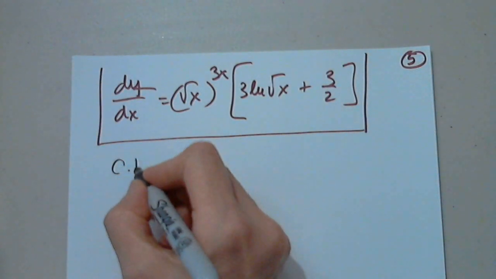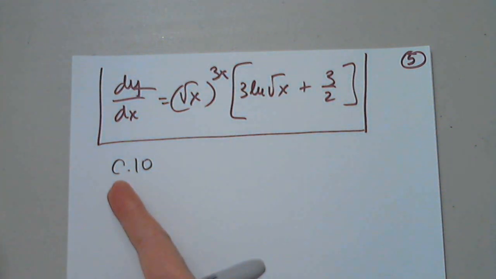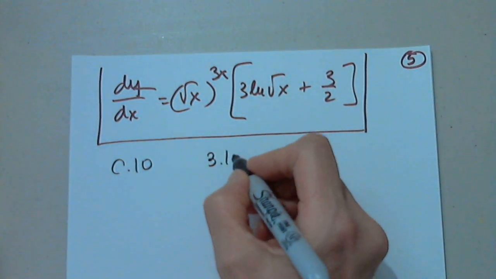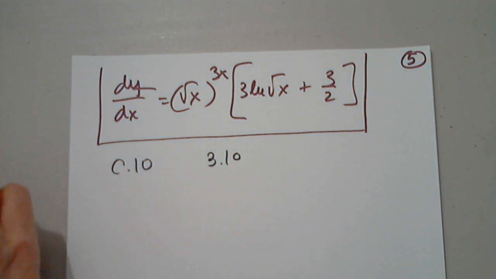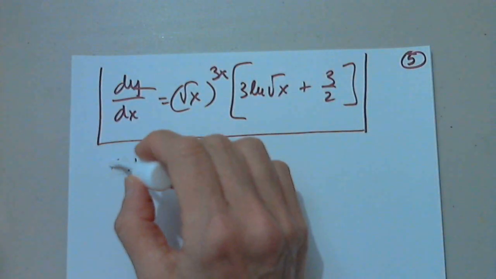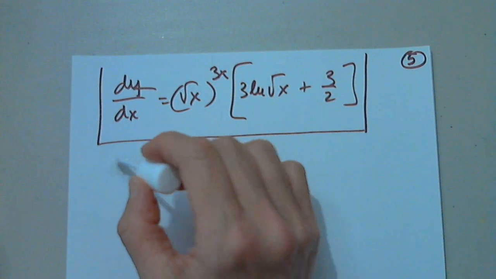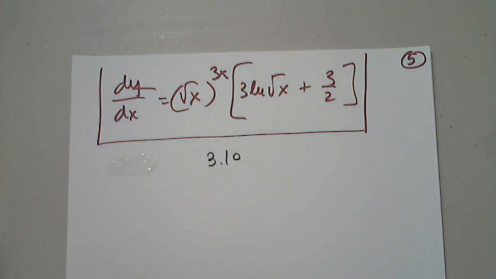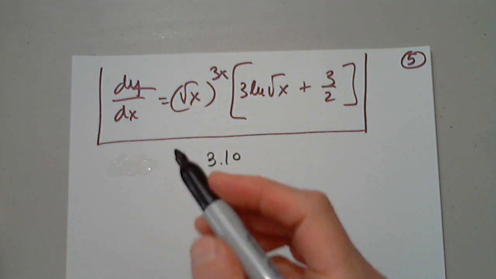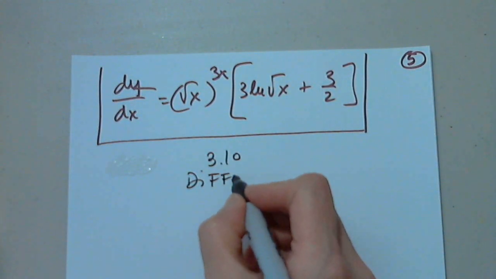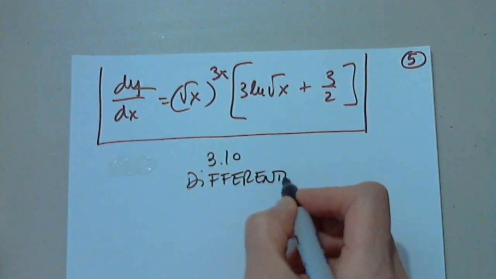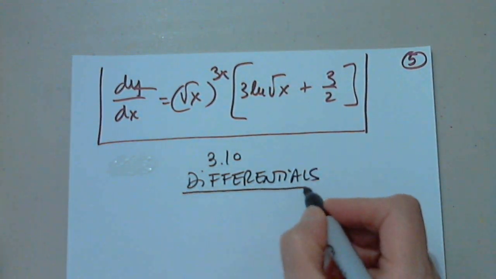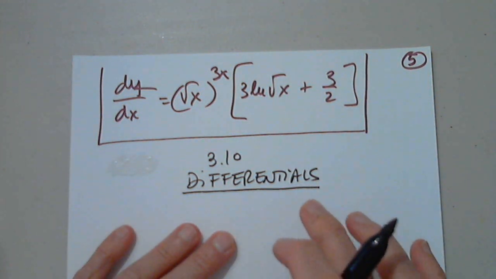So let's go back to that 3. I have no idea what this is. I meant to say 3.10. Probably I meant to start with chapter 3, section 10. I'm not sure. Okay, it's gone. Okay, so we are still talking about differentials. And what is this? It's an application.